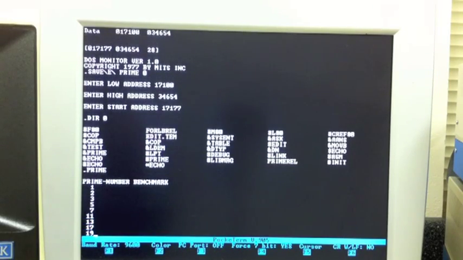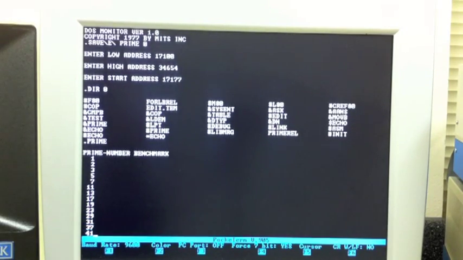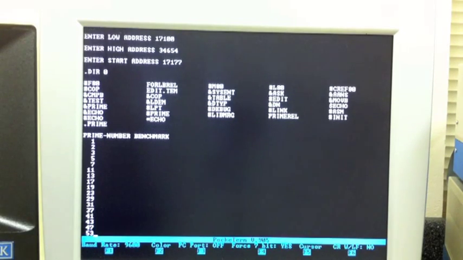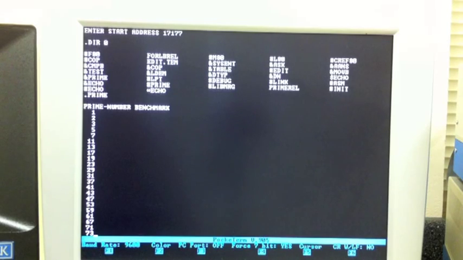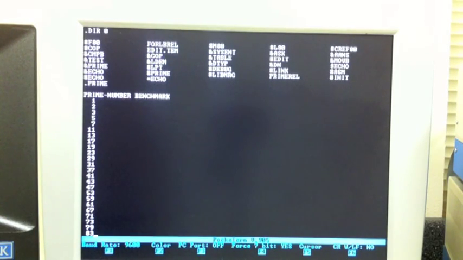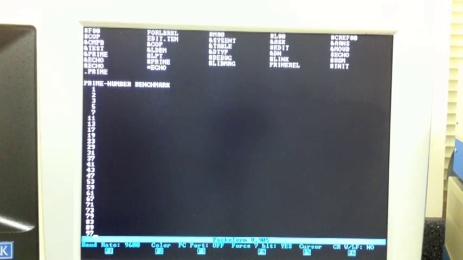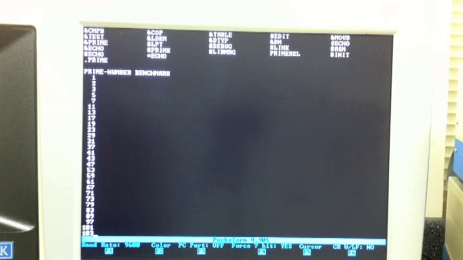All right, so this is the exact same program that we saw running up on BASIC, tried to make it the same line for line. Curious about performance? It's about twice as fast. So to go through the first 200 takes about 80 seconds in BASIC. It takes about 40 seconds here in Fortran.